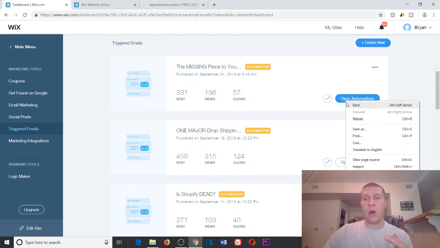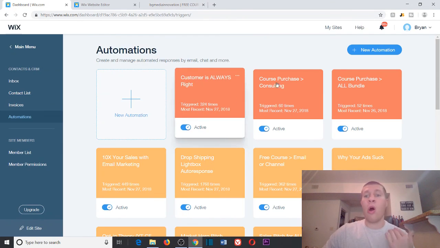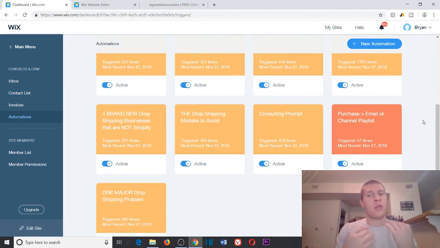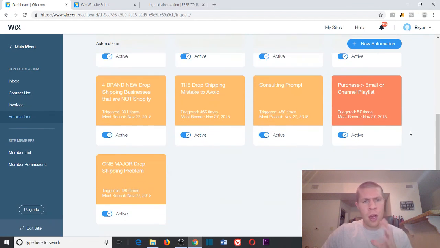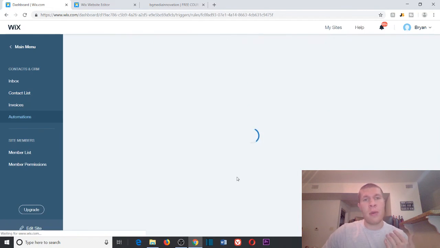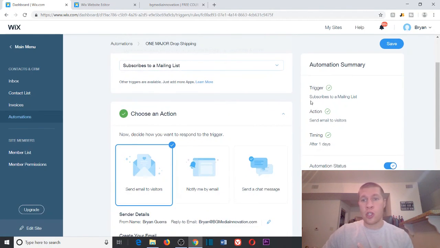And if I open up my automations here, you'll see all the automations that I'm running on my website right now. We're going to run through all of those. I'm going to show you all of them fully in full detail. You'll see here that if I open up this one, some of them are prompted on their triggers when someone subscribes to a mailing list, which is exactly what we just set up, the mailing list, which was the form. So when you hit that subscribe button, someone's going to subscribe to your mailing list.